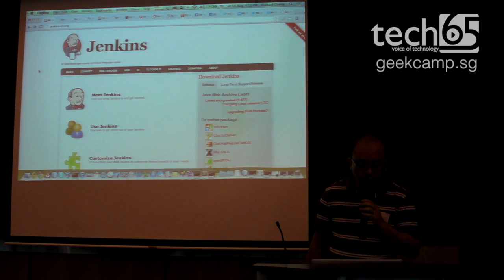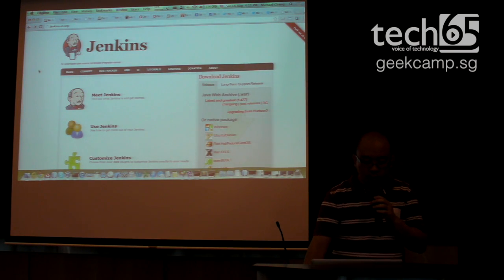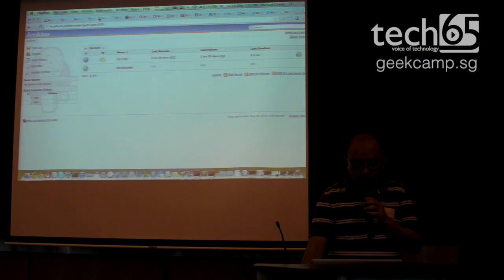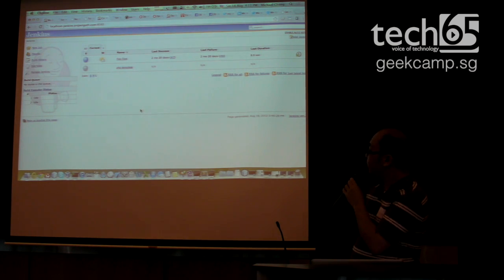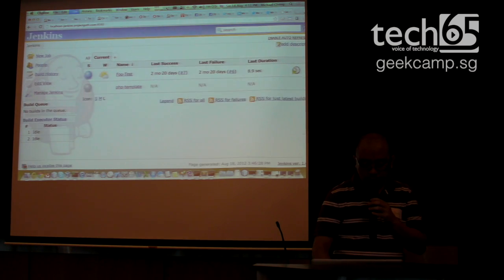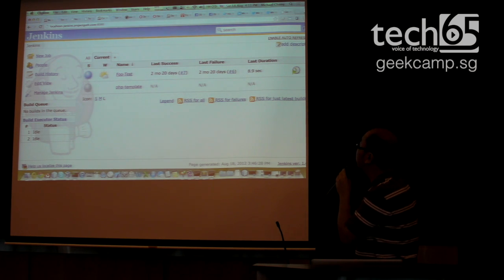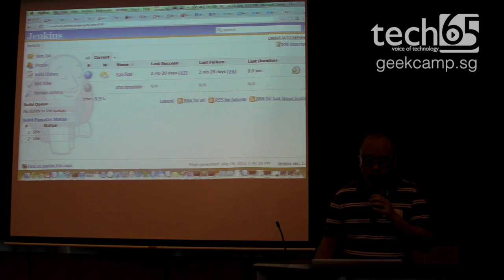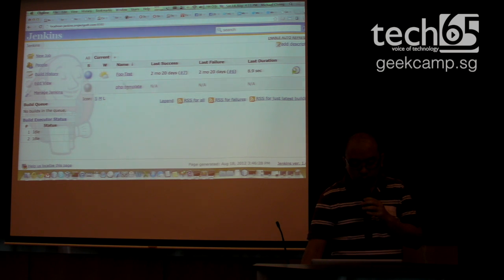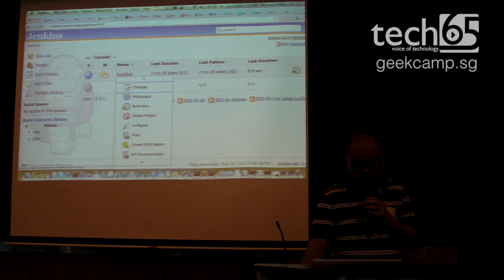So this is the website, jenkinsci.org. And this is an example of a Jenkins screen, the dashboard.